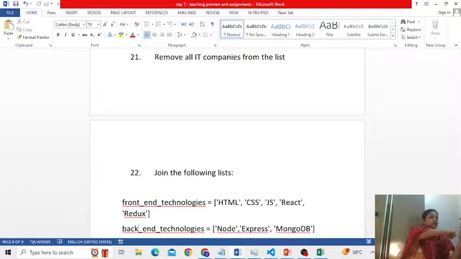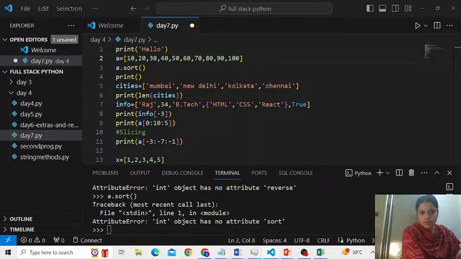Before others could leave, let me give you a quick recap of what we have learned. We started from what is a list, how to create a list, how to join two or more lists, how to delete an element from the list, how to add new elements into a list, what is the difference between adding and extending. How to slice the data in the list. What is negative indexing in the list?